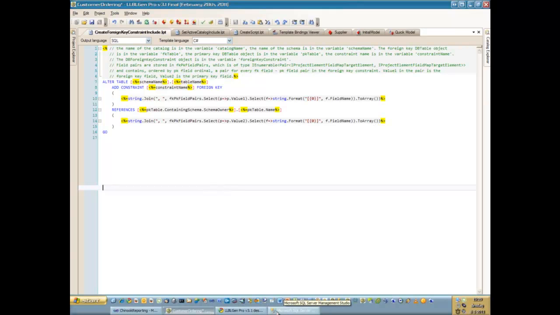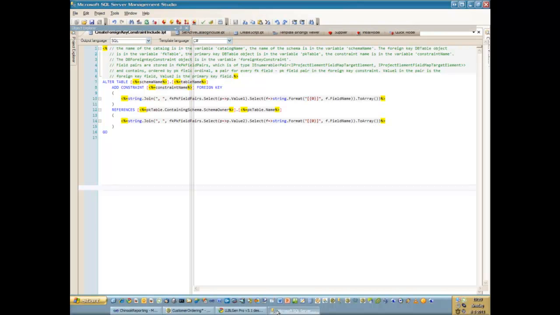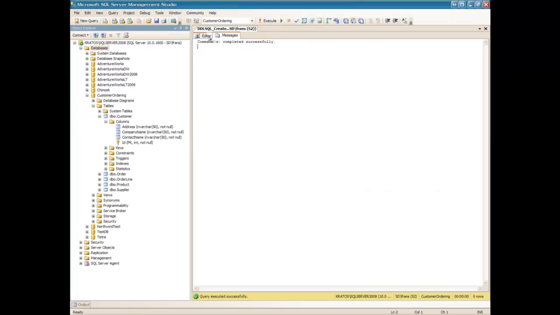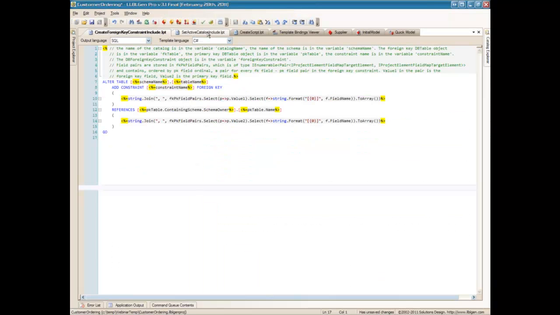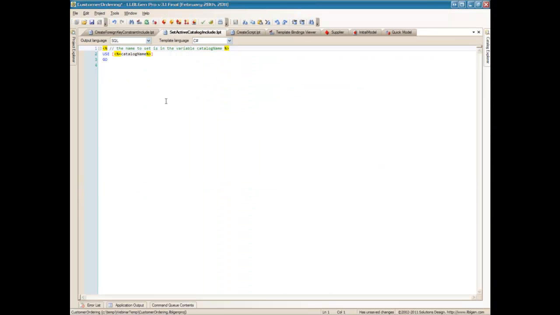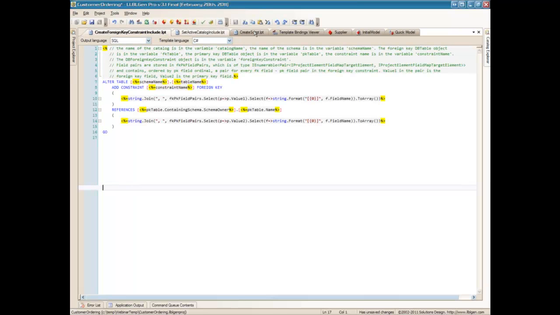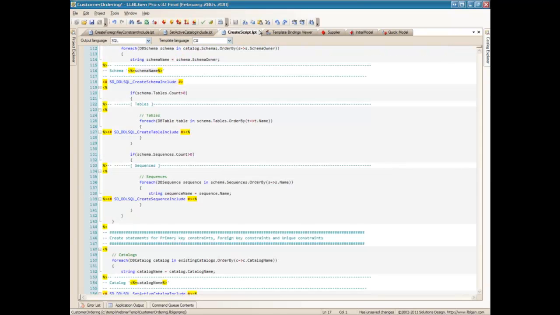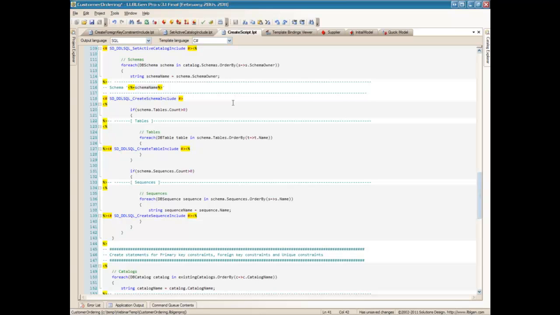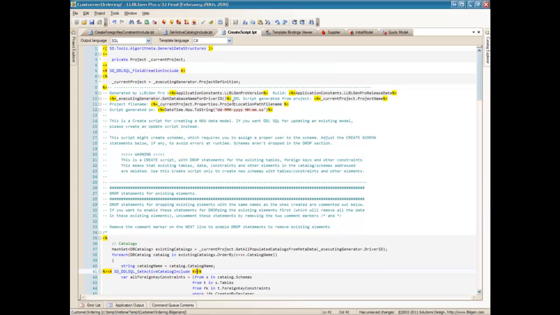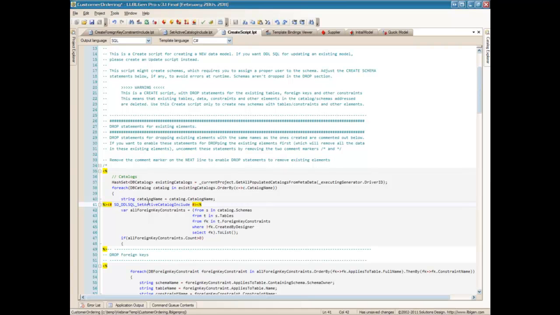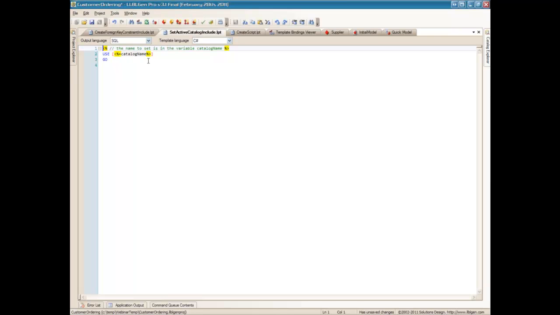I can now switch to, and here's the script. For example, this is simply the snippet you see here. When you look at this, you see that it sets a parameter to the active catalog name, and because it's included at this spot, it's simply in scope, so it will simply emit the variable name at this spot.